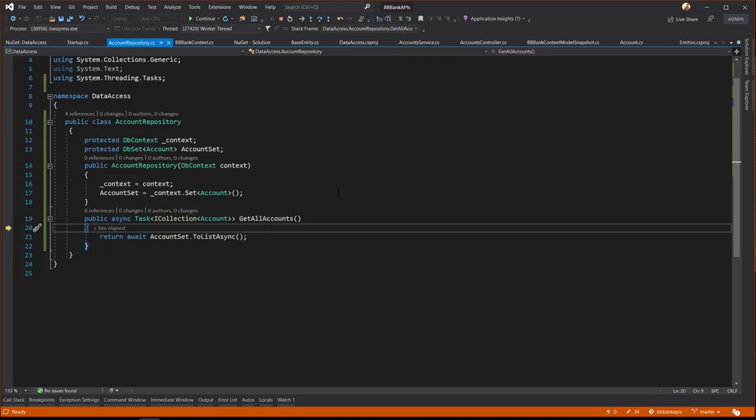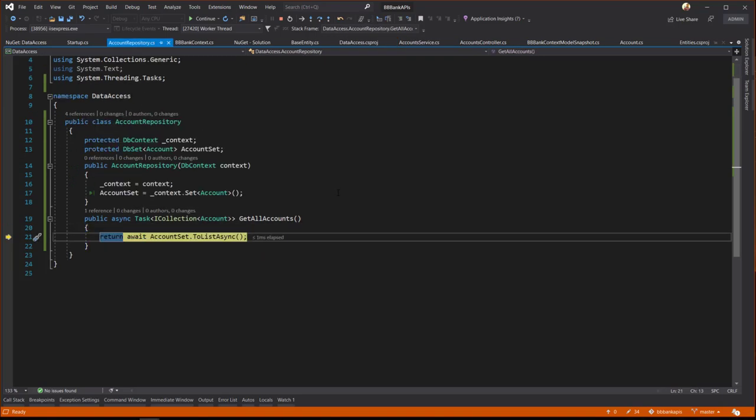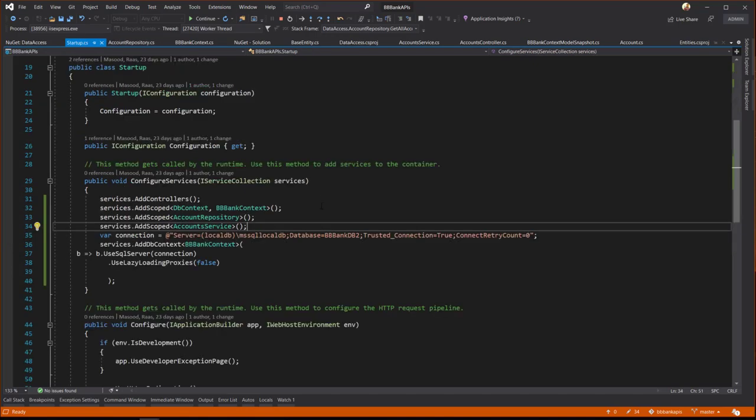So we have F11 here, and our repository is working with DB context, and if we hover over this, we will see that this DB context is actually the bbbank DB context, because in our dependency injection we set up that if somebody asks for this, we have to give an instance of the DB context that we created.